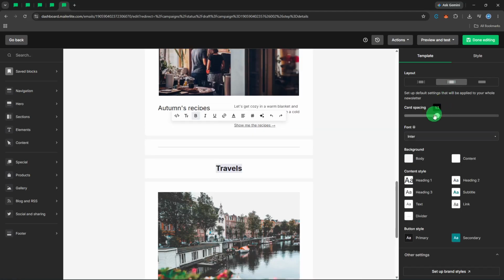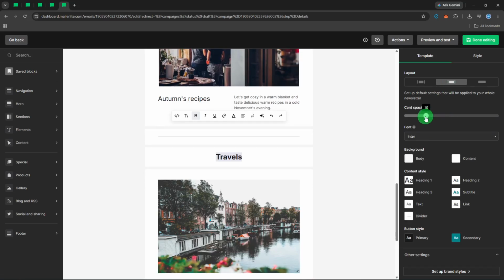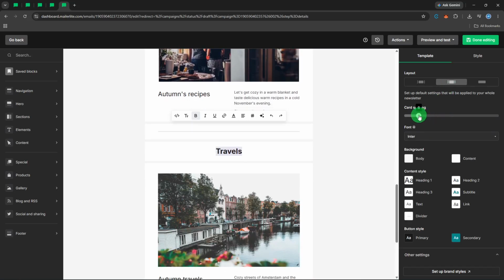You can also modify section backgrounds. Add a soft color or even a gradient to make certain parts of your email stand out. A common pitfall beginners make is using too many different background colors, which can look chaotic. Stick to one or two complementary colors and use white space generously to keep the design clean.